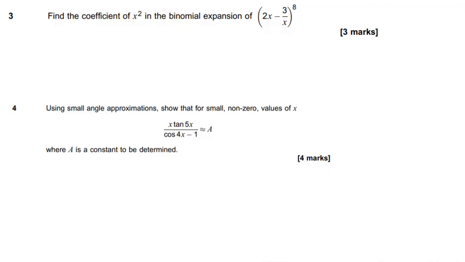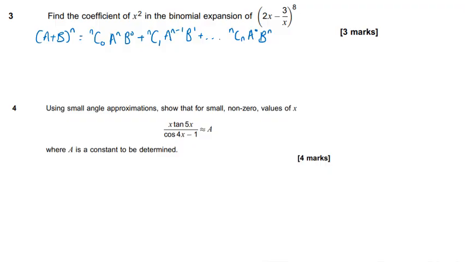Okay, question 3 is all about binomial expansions. And we need to be able to recall the general formula here. So a plus b to the power of n is n choose 0, a to the n, and then b to the 0. And then the number on the bottom of the choose symbol goes up by 1 every time. The power of a goes down by 1, and the power of b goes up by 1, and so on until we get to the last term, which will be n choose n, a to the power of 0, b to the power of n.